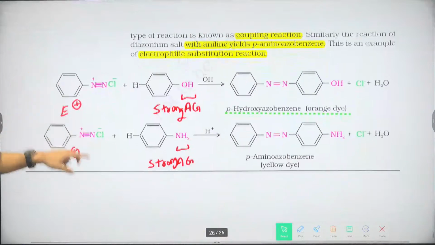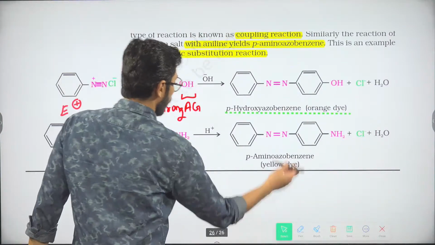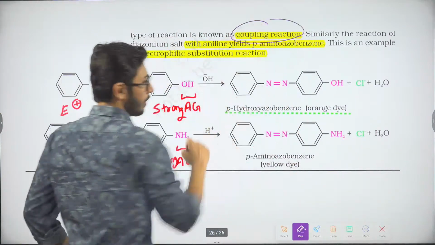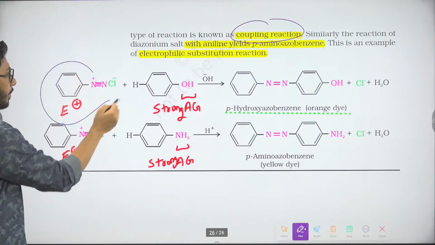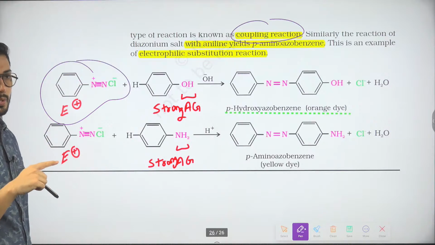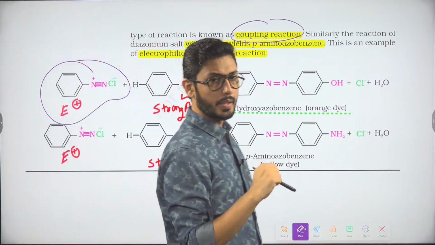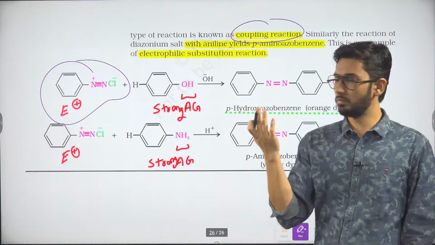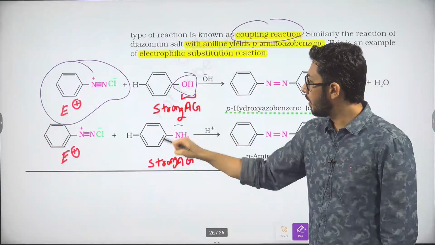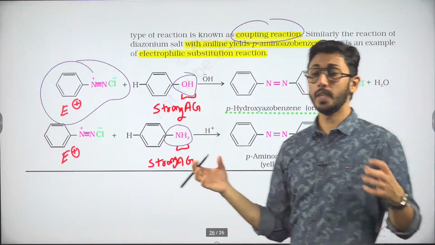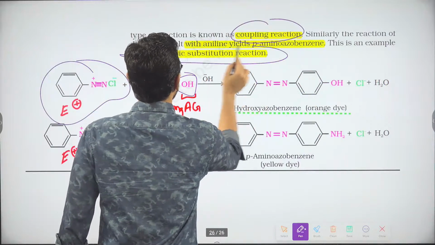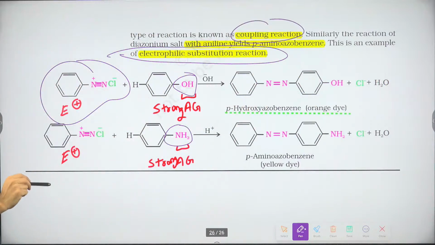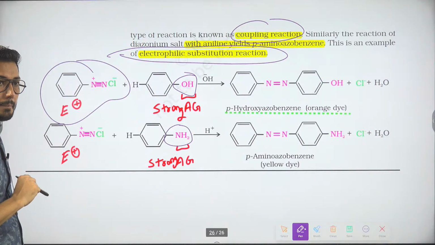Then which reaction? Coupling reaction. In coupling reaction, what is taken? What is the meaning of coupling reaction? In coupling reaction, we take diazonium chloride, benzene or arene diazonium chloride. It is treated with a highly activated ring, like phenol, aniline. Then when they combine, which type of reaction is it? Electrophilic substitution reaction. So coupling reaction is an example of ESR.